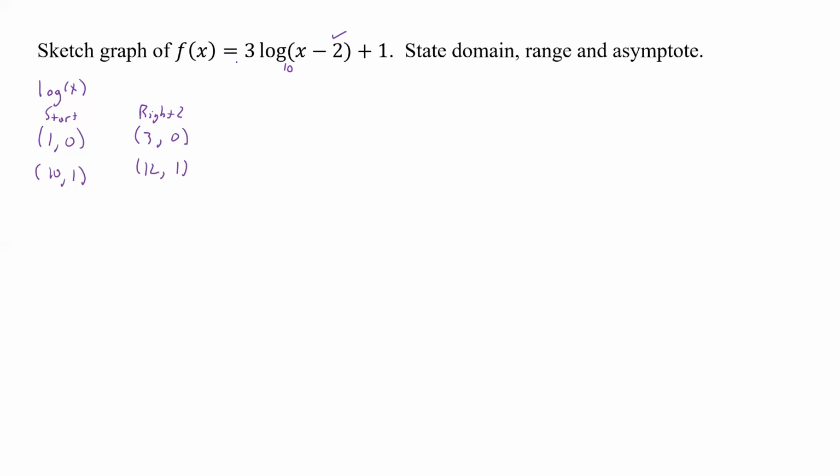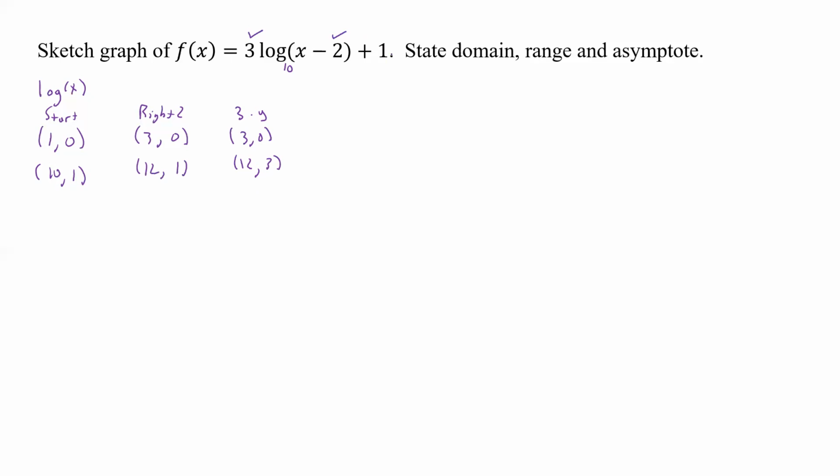Now, what do I want to do? Well, now I want to take and I'm going to multiply my y times 3. So this affected my x, the input. This is affecting my output. So now I'm going to take 3 times y. Well, 3 times y here is still going to be 3, 0. 3 times y here is 12, comma 3. So that would be the new point here.